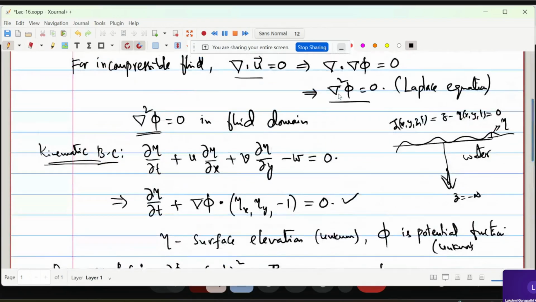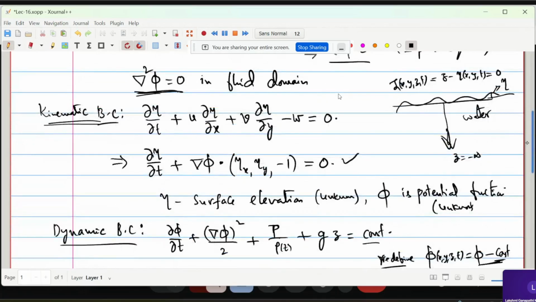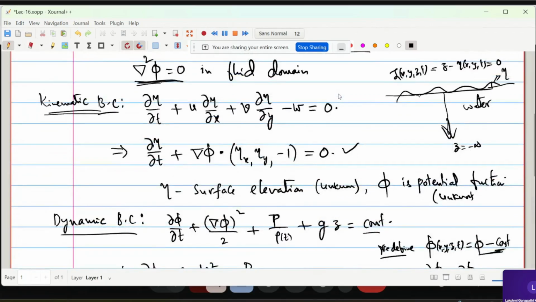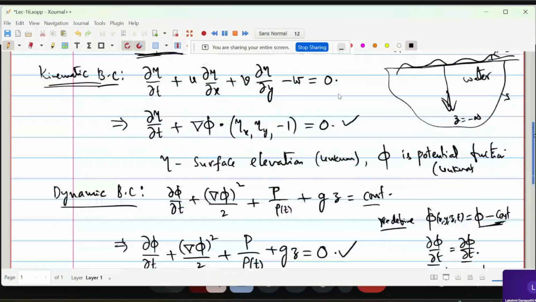You have a Laplace equation that is satisfied. Okay. And you have this one. This is what you have. So this is how you solve the Laplace equation in your domain. Now you may have other boundary conditions. If you have given only a boundary condition here, and you don't know exactly what is happening at the end within the domain as x goes to, if your domain is only this one, of course you have to give some boundary conditions for the Laplace equation to solve it. Okay, that's how you solve.